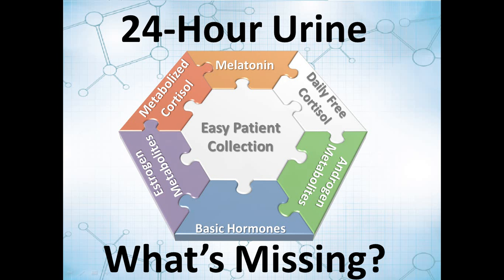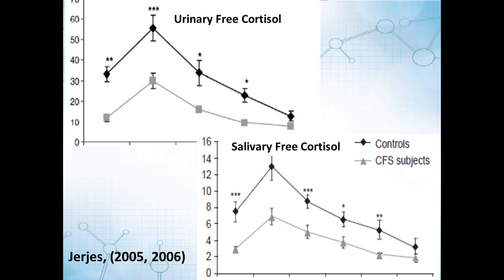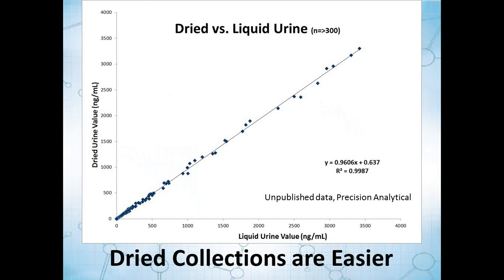So where this Dutch test came from is looking at the fact that you can actually get the free cortisol pattern out of urine as you do in saliva. If you pick your samples appropriately in terms of the timing and the way that you do it, you can actually get that same information. In this study, they were looking at controls and chronic fatigue patients, and they got the same patterns either way. So we use dried urine samples in this case just because it's easier and it's entirely accurate relative to a liquid urine sample.